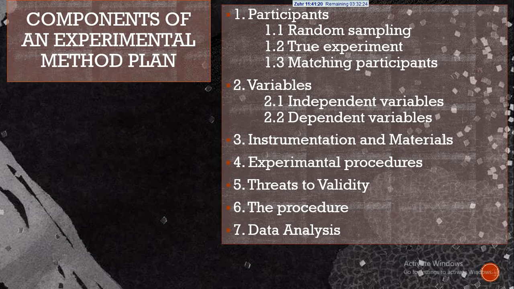When individuals are not randomly assigned, the procedure is called a quasi-experiment. 1.2 True experiment. When individuals can be randomly assigned to groups, the procedure is called a true experiment. If random assignment is made, discuss how the project will randomly assign individuals to the treatment groups.